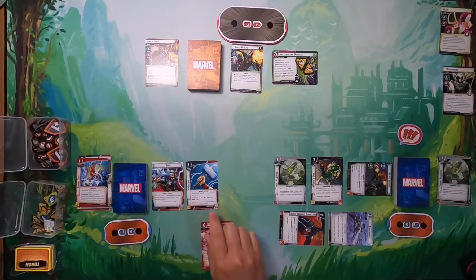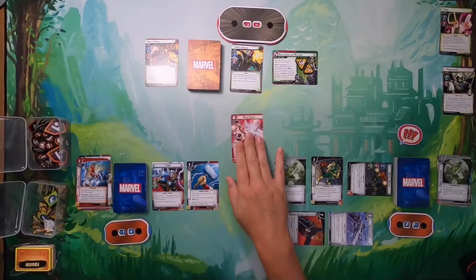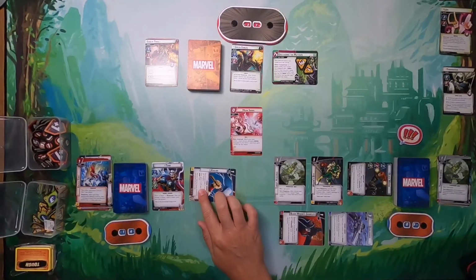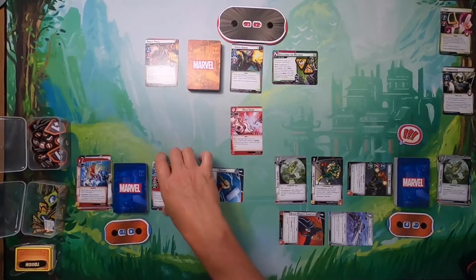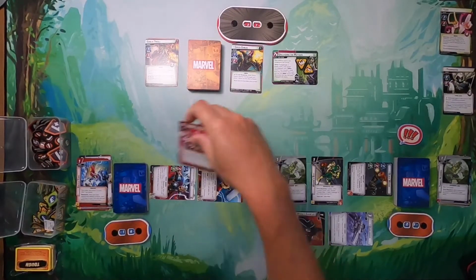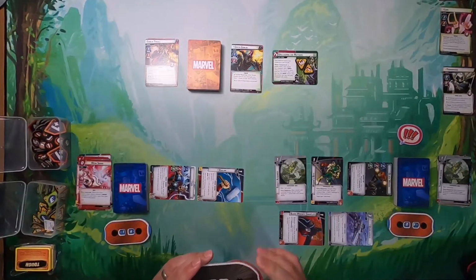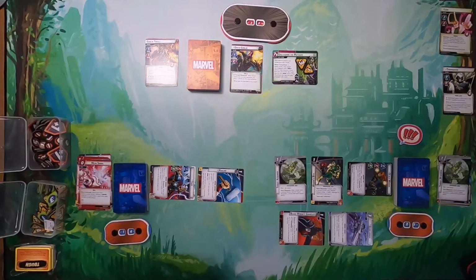Thor gets +1 attack and gains the aerial trait. Now I believe that how this works is I can play Mean Swing for free. I have to exhaust my weapon, so I no longer get the +1 attack, but I'm getting +3 attack for this. So this essentially is a 5-hit attack. If I'm doing that wrong, please feel free to leave a comment below. But I believe I don't get the extra additional +1 attack.